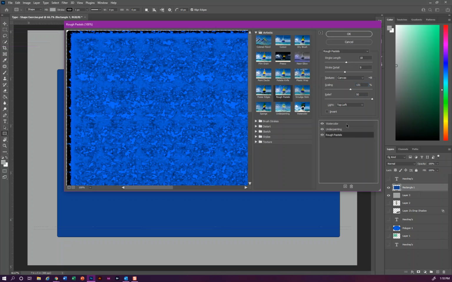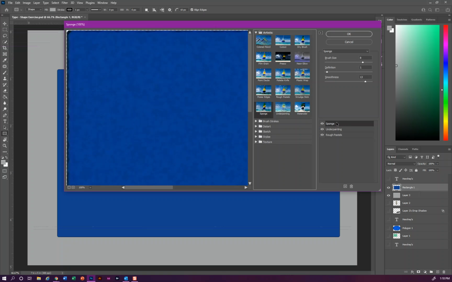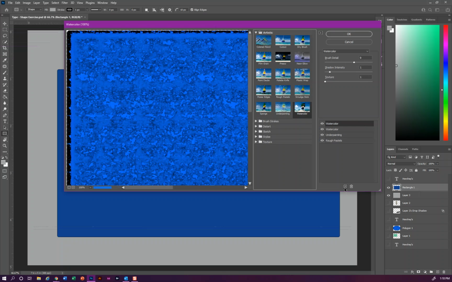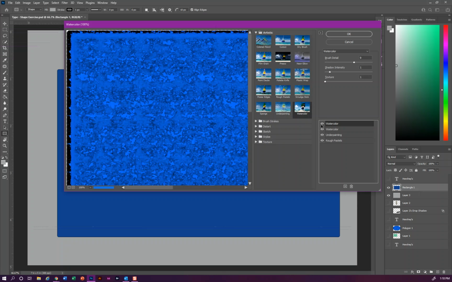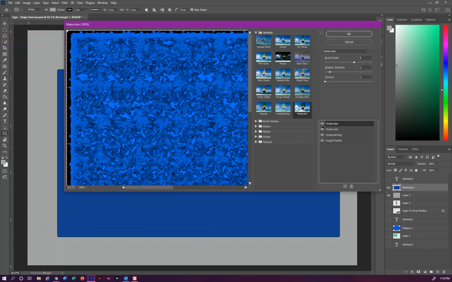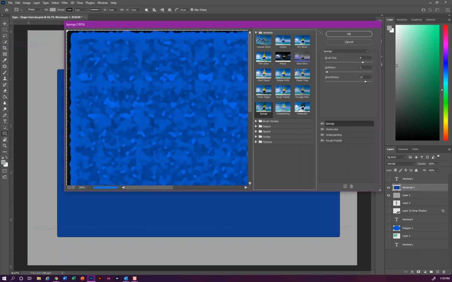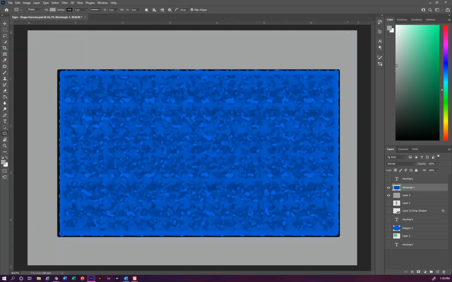texture. If I don't like a texture that I've created, so say I add, when it's clicked on, I can change it, right? So I could go back to watercolor. I can add another one by clicking the plus. So this is watercolor twice, which, you know, adds something to it. I can also change it to a different one. If I don't like the sponge, I could always delete it, although this is kind of cool. So I'm going to go ahead and click OK. And now I have this shape with texture on it.